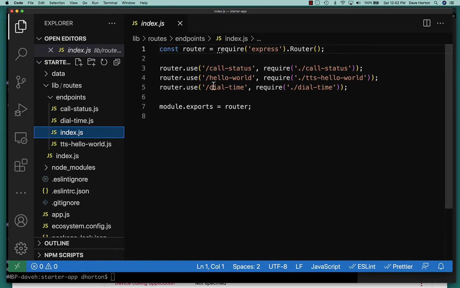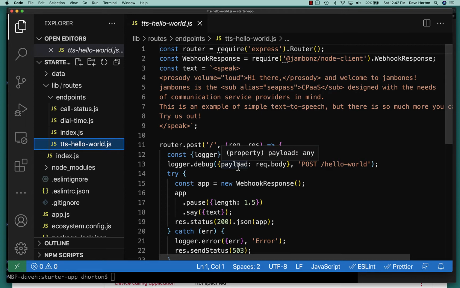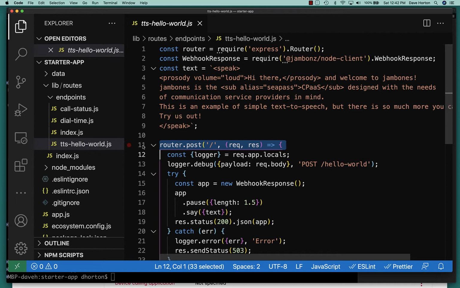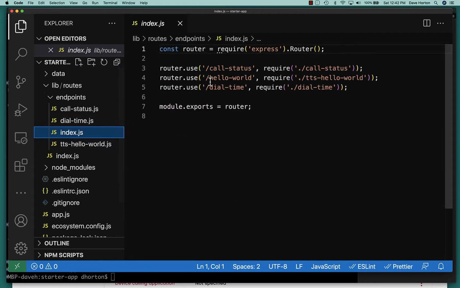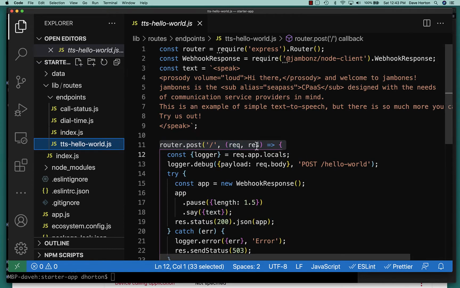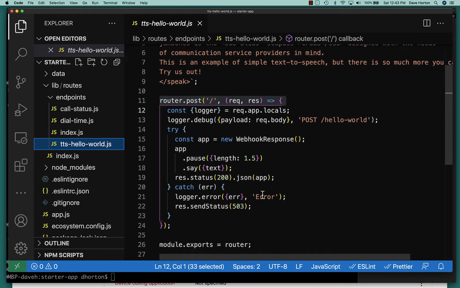So it's created this simple webhook application. It's created two applications for us. Let's have a look at the hello world application. Now, if you're familiar with Express, or if you're familiar with pretty much any HTTP middleware, this is going to look pretty familiar to you. We're handling a post. We've already mapped it to a path one level above back here. So this would be a post to hello/hello-world. We've got the HTTP request and response, and we're going to examine the request and eventually return a response.